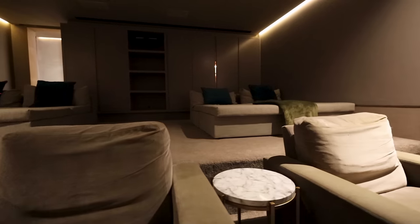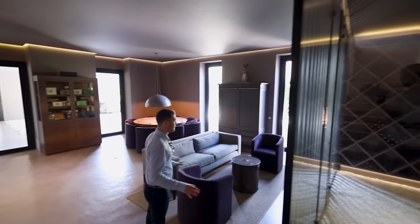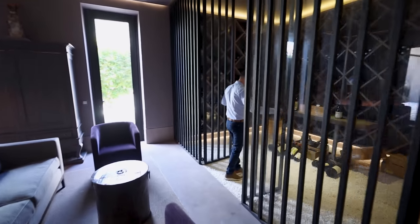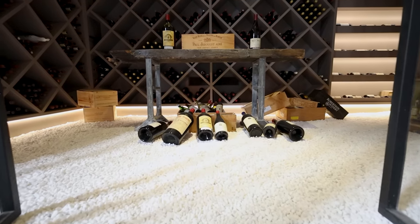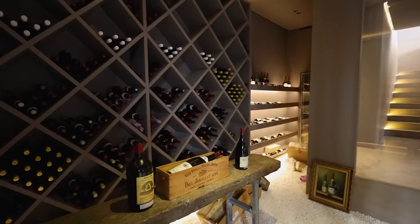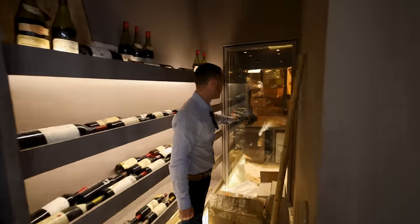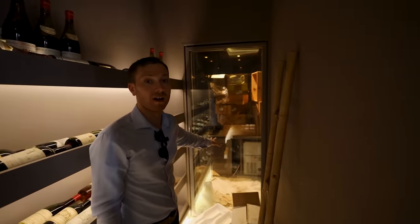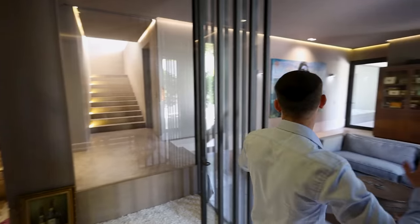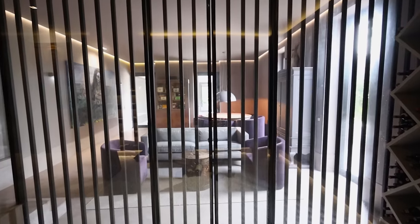Everything's color matched. And this, of course, is my favorite room of the home — the wine cellar. I love the white pebbles they've used, glistening in the LEDs. Great effect. You can fit hundreds of wines in here. There is also a walk-in wine fridge, though we don't have access to it right now — it's perfectly temperature controlled. I love how the wine cellar is encased and caged in by this glass and iron bars, giving it a really cool effect.